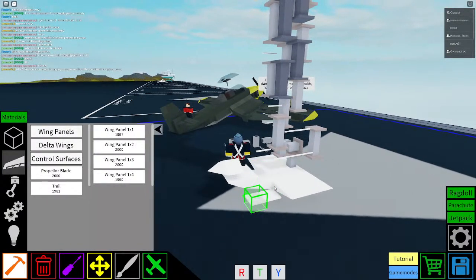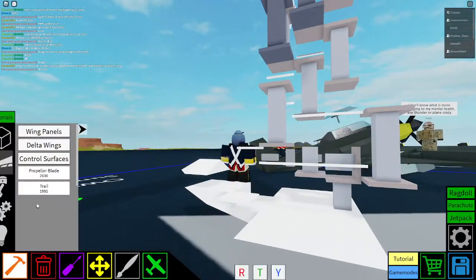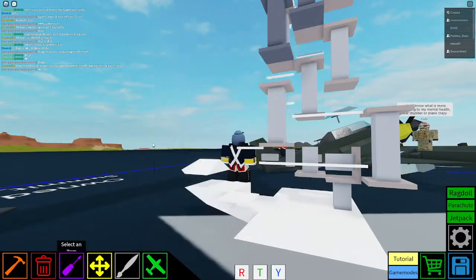I can place it like this. Wait, no, that's... Aw, it's not high enough. I'm gonna have to root it like this. Bring me a tree.